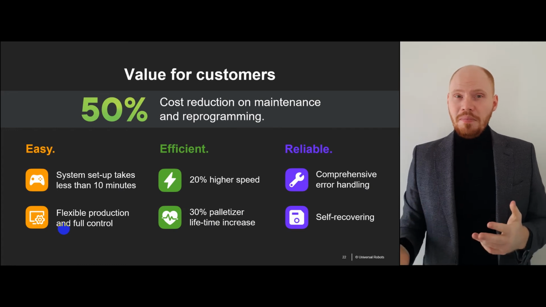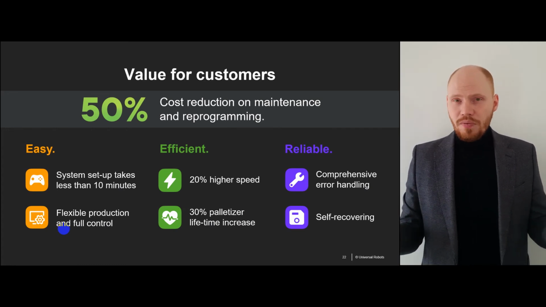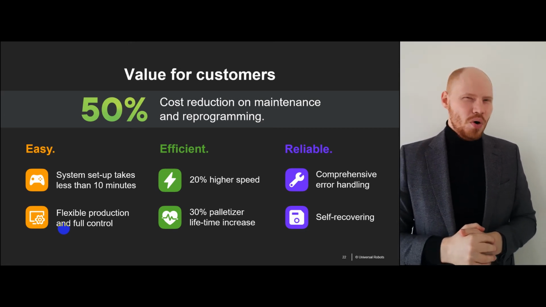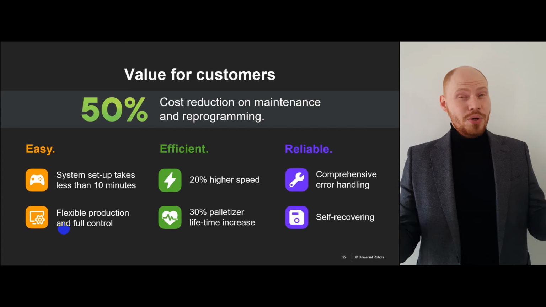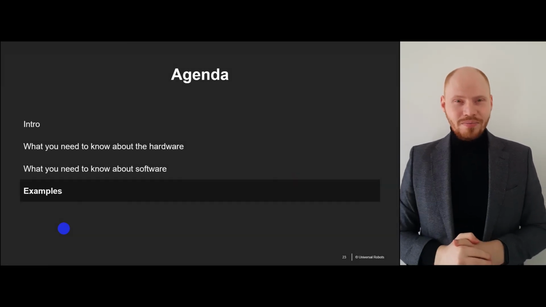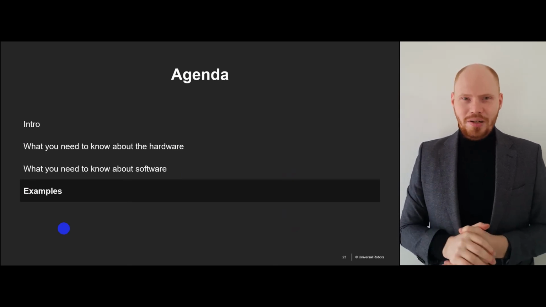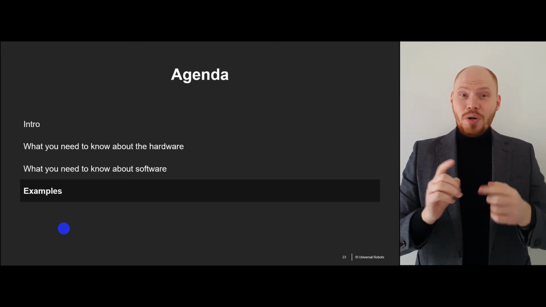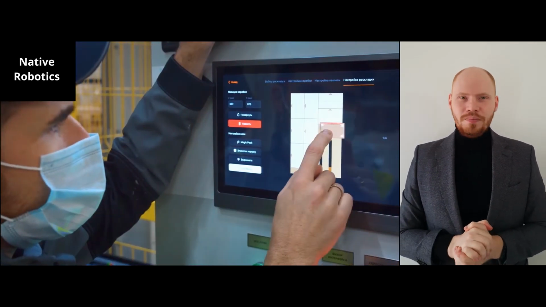Your robot became as easy as your smartphone. And you usually don't write applications for your smartphone or computer. So why would you do that for a robot? Jump into the future with us. I'm sure at this point you're skeptical. It's all too good to be true. So let me support my claims with our finished projects.